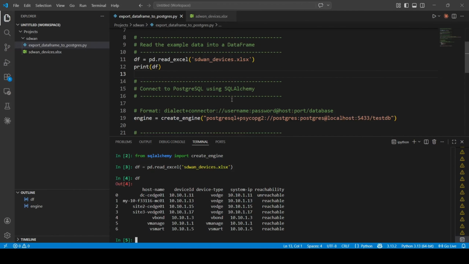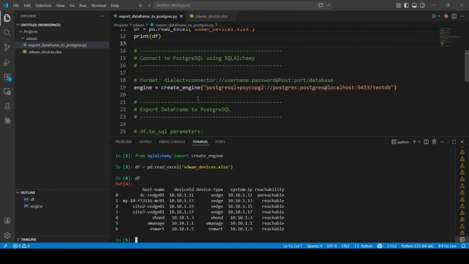Okay, so next step is to connect to the Postgres database using SQLAlchemy. And this is the format. So we call create_engine and we pass in this string here. The format of this string is dialect, or the database type, plus connector. So in this case, psycopg2, and the username and password at localhost because I'm running the database locally, and I'm using the custom port 5433.